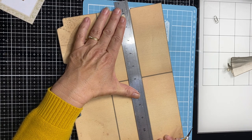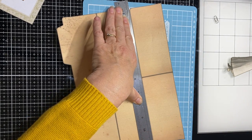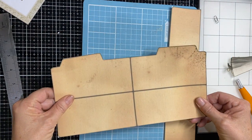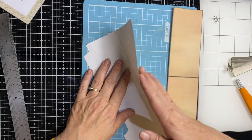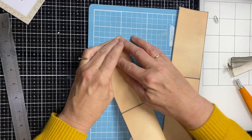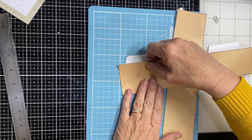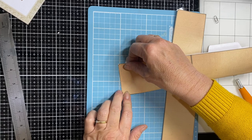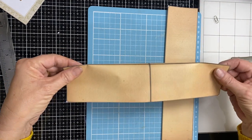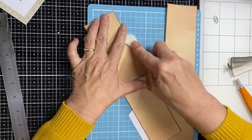Now, I could have printed this out on coffee-dyed paper or printed it double-sided and it would have alleviated that completely. But because I didn't, it saves a little bit of ink, we're going to do this. There is a method to my madness. So now we're going to fold this up so that it's on that fold line, evenly bordered with that. Give that a little bit of a crease. Go down to this side. Make sure you've got exactly the same thing, on that fold line, up to here, so that it all matches. Give that a crease, and then you should be able to hold them together and crease them down. Give them a bit of a push with your bone scorer or something like that.